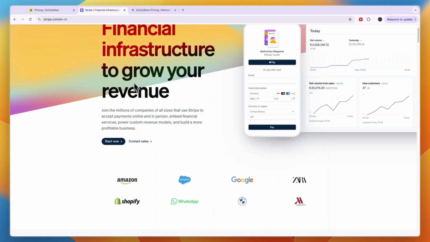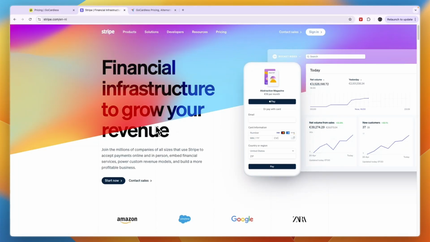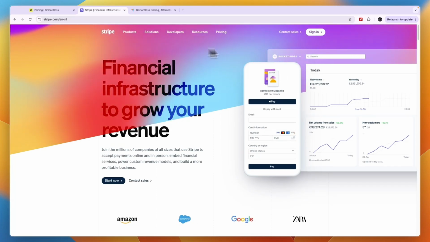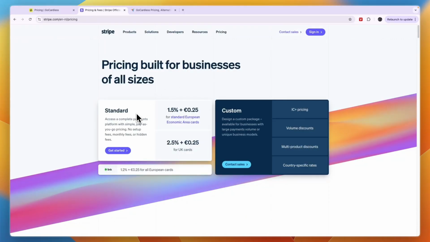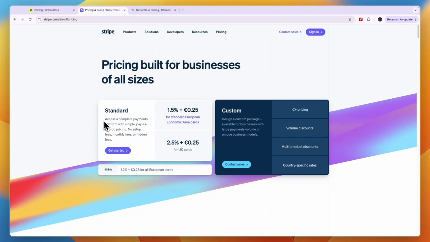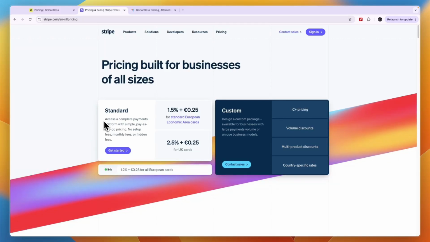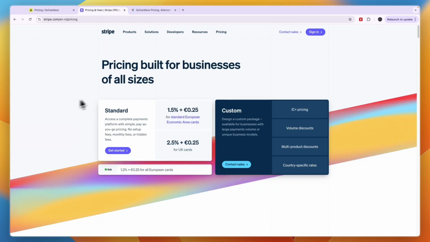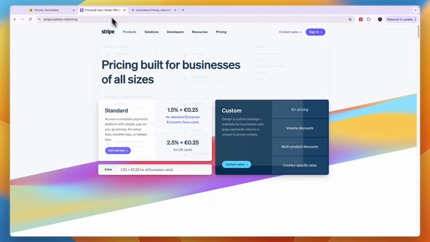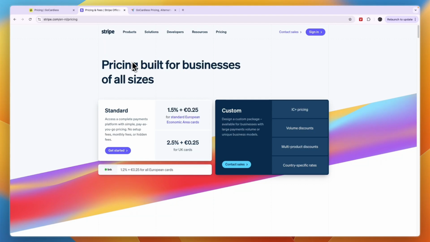Now Stripe is a more well-known tool, and I think Stripe is one of the most used payment processors. So in terms of what it does, you can see in their pricing they just have the standard plan right here, and this also allows you to get one-off payments or to set up recurring payments that are on autopilot. And you can also use both of these tools to send payment links to people and invoices, stuff like that. Stripe you can also add to your website. For example, you can integrate it with Shopify, and GoCardless also has a bunch of integrations. But I'll just go over their main differences now and tell you which one is cheaper.